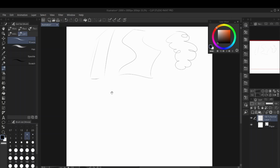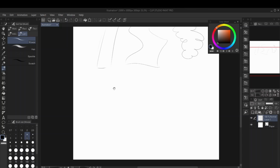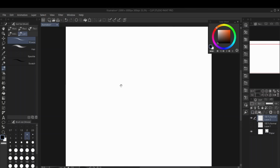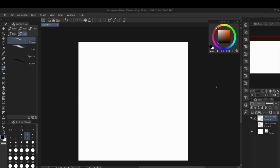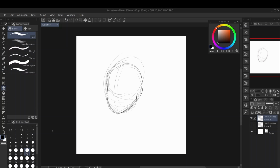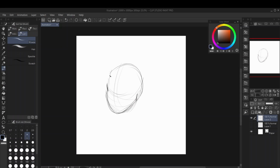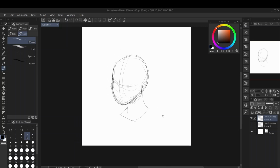Like, starting with the straight hair. So I guess let's just kind of draw a reference head real quick. Right, this definitely is not the best. It's pretty rough, but we're not learning how to draw faces today. Yeah, there we go.